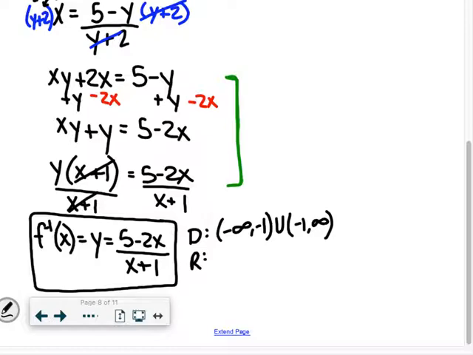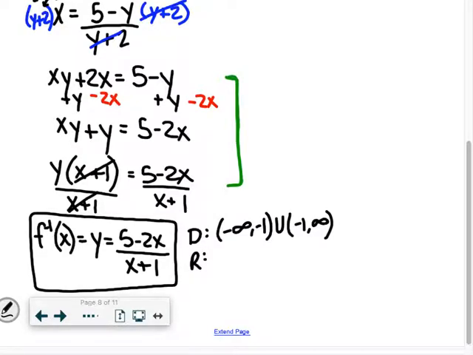Okay, so domain is pretty easy for a rational function because I just set the denominator equal to 0. Range on a rational function, you do have knowledge from Algebra 2. It involves the horizontal asymptote for the graph, but we haven't covered rational functions yet. We're going to do that in Chapter 2. So I'll give you all those rules in Chapter 2, but I'm not going to give them to you today because that's a lot to know.